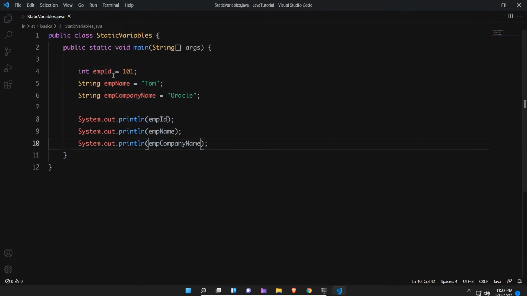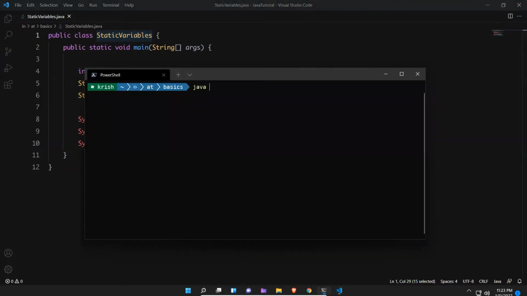If I execute this, since it is a main method, you can directly execute it. Java StaticVariables.java. It will print that information: 101 Tom Oracle.